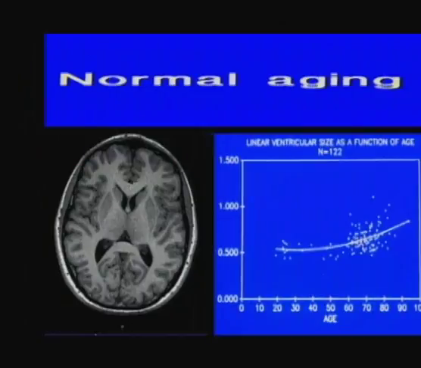Now, you've seen the scans of people throughout the lifespan, and if you try to tabulate and quantify things like ventricular and sulcal size, you find that things over the normal lifespan up to something like 60 or 65 years of age remain pretty stable. And then after that, in normal individuals, and this is a cross-sectional study, not a longitudinal study, after the age of 65, you begin to see an accelerating increase in the volume of the subarachnoid spaces. And that volume seems to involve the cortical surfaces more than the ventricles. There's an acceleration in the size of the subarachnoid spaces.